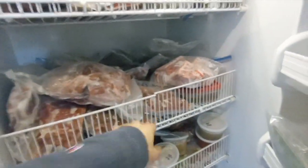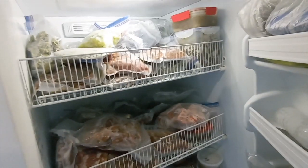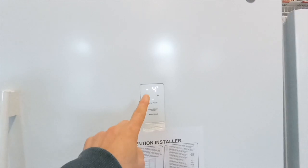Just tie it with a zip tie and it will hold really nice and sturdy. As you can see I got more than venison in there, and having other stuff in there I'm kind of running out of room. So that's my tip. I really like the fact that on this freezer you can actually see the actual temperature.